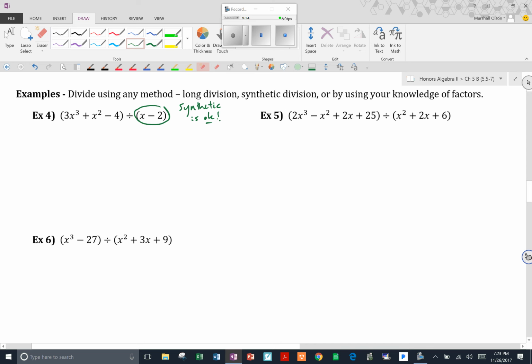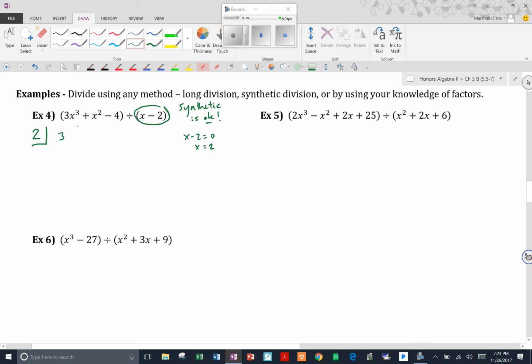Now here's the important thing. If you're dividing by x minus 2, what you put into this box, I call it the possible 0 of the function. Maybe it's not a 0, I don't know. But if it is, the number I want to put in here is 2. It's basically like saying x minus 2 equals 0, so x equals 2. That's what I'm putting into the function. I don't want to find out if it's a 0. If it's not, it's okay.